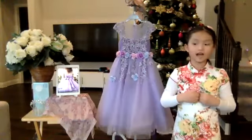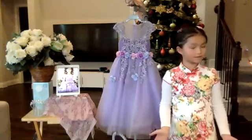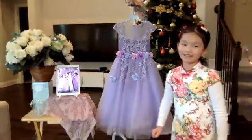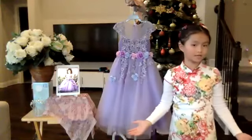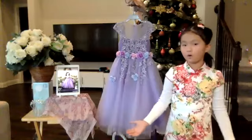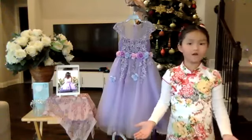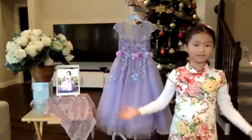The item I'm trying to sell is a beautiful flower dress. If you wear it, you'll look like a real princess. If you're on the market looking for a princess flower dress or a princess gown for a birthday party or a piano recital, you can look no farther than this.